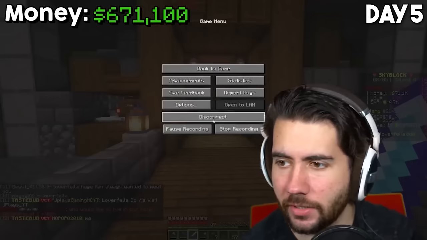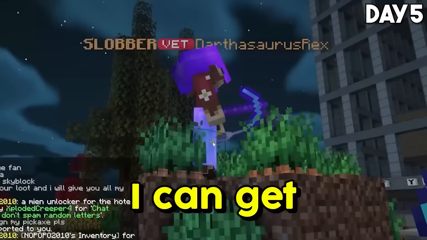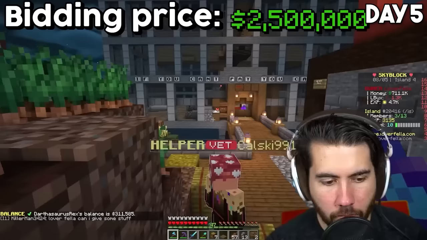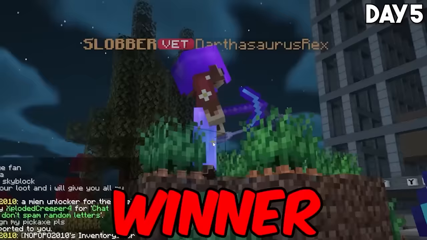Maybe I'll join chat, see if I can get any contenders here to want to live here. Price starts at $1 million, guys. Let's have a bidding war here. 1 million. I can get 2.5 million in 1 hour. We got 2.5 mil, guys, in an hour. Anyone able to beat that? Looks like Darth, you're our best offer at 2.5.